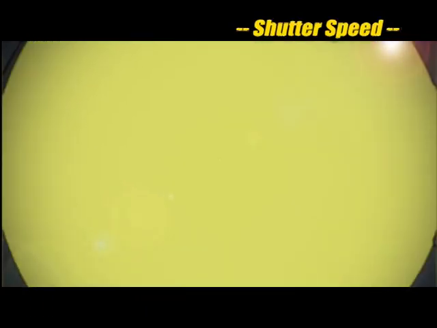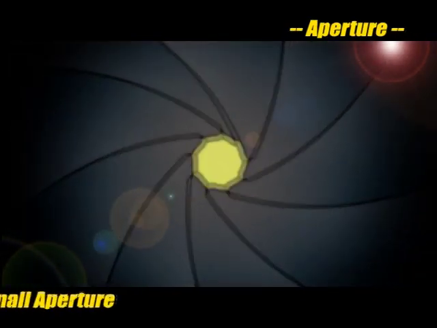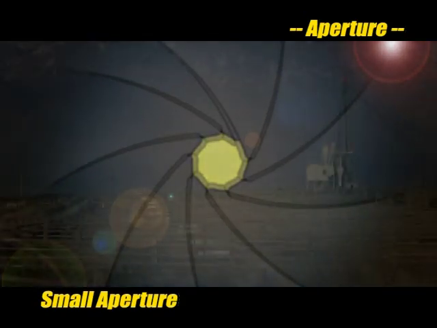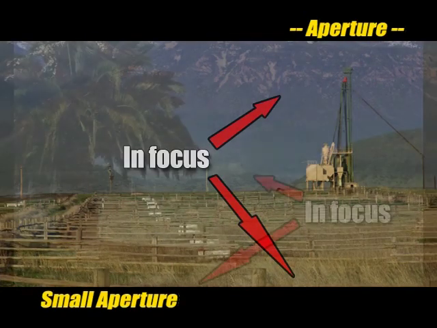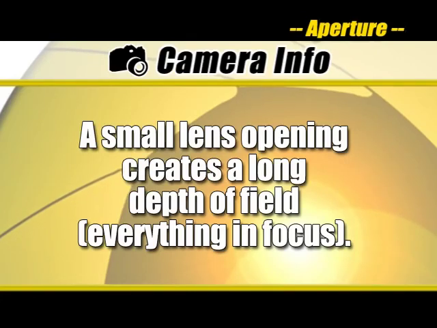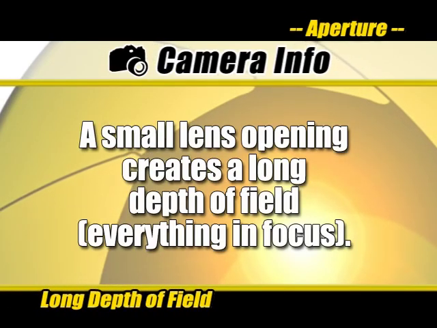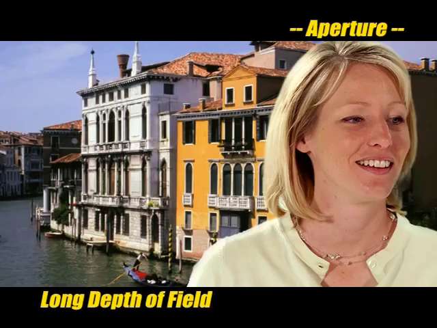Just as important to understand are the secondary effects of aperture. A small aperture not only lets less light reach the image sensor, tending to make a darker exposure, but it also makes the entire scene from near to far appear more sharp or in focus. This optical phenomenon is called a long depth of field. This is useful when photographing a subject in front of a national monument where you want both in focus.